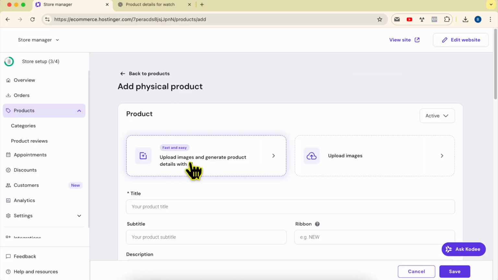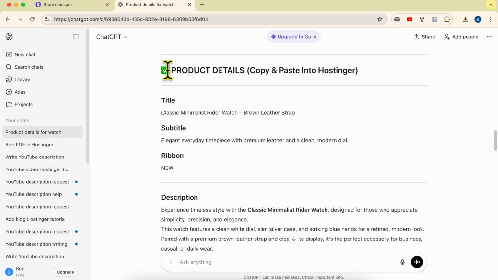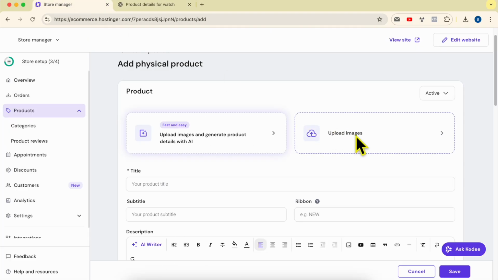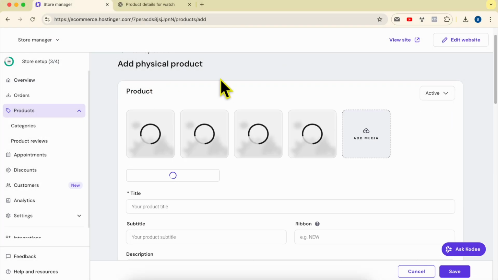Now here you should upload your images. You can upload them and generate product details using AI, or simply upload your images. For this video, since I already got the product details using ChatGPT, I will only upload images. Those are my product photos.